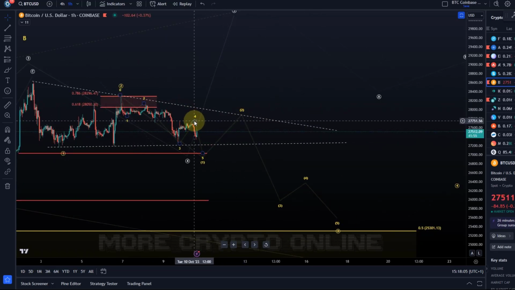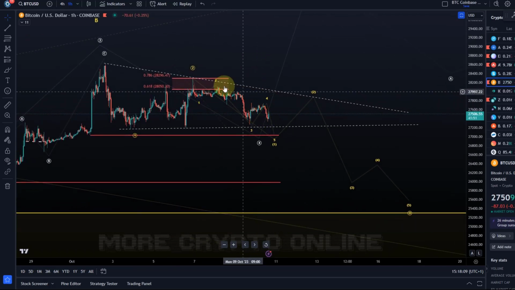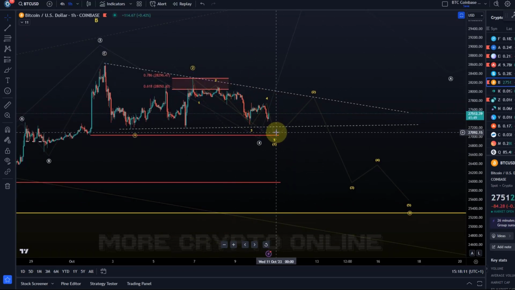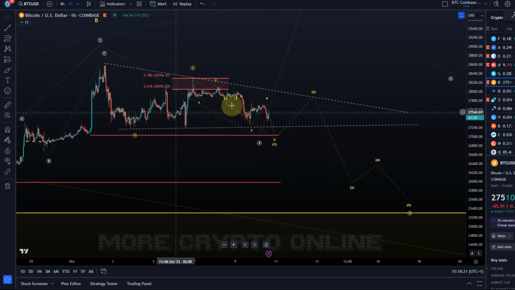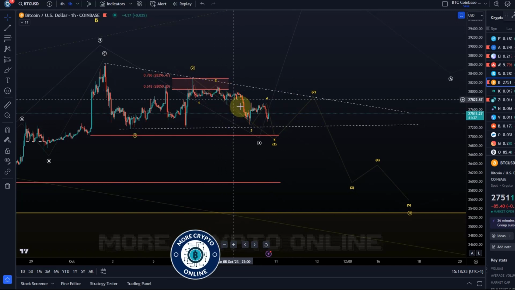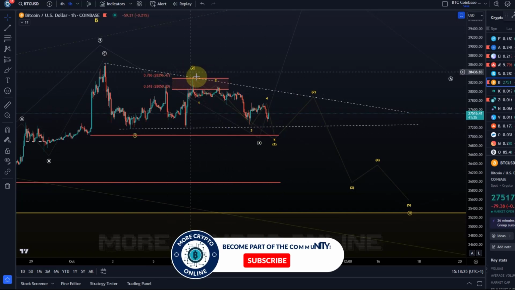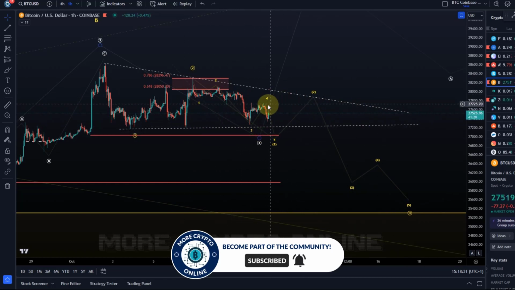So looking at the microstructure, we talked in the last video about the importance to stay below the last swing low, below 27,750, because a break above that level would invalidate the impulse to the downside. Now, of course, it can still invalidate that impulse to the downside if it breaks above the last swing high. We cannot really trust this structure. We cannot really rely on it. It is very sloppy, especially off the recent highs. Yes, the bearish setup worked out, but it is still very, very sloppy, and the price seems to be constrained by these trend lines even a little bit.